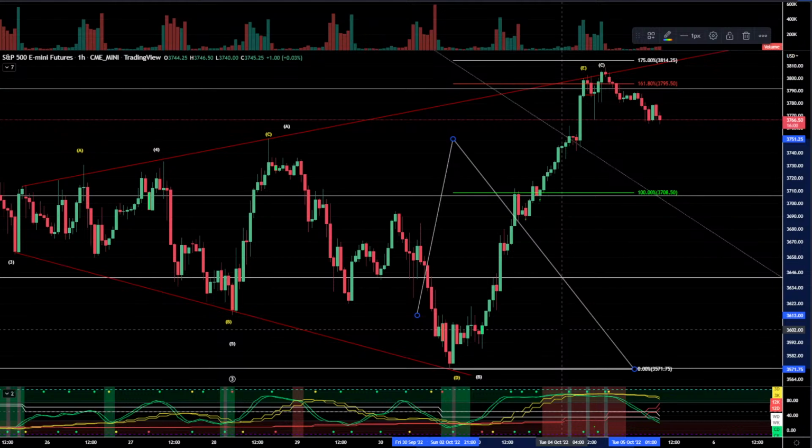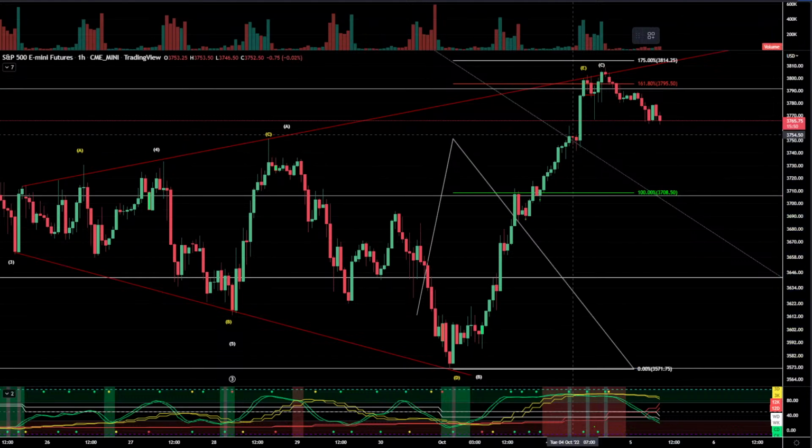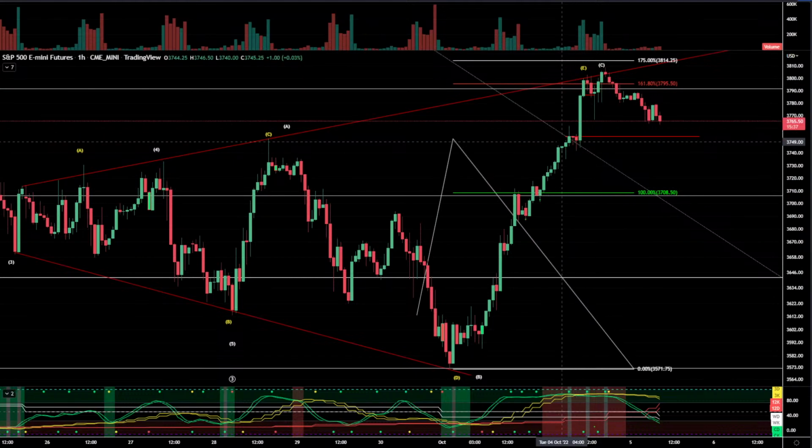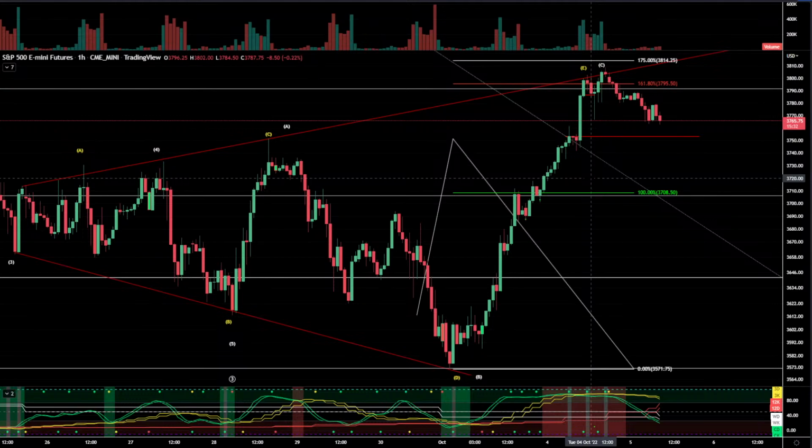So if we don't see accelerated selling from here, again, I talked about this yesterday as well. A couple things that I want to see. This right here, we need to break that level. That's at about 37.53. Again, that's where this hourly candle got rejection. We had another rejection there, another rejection there, and then finally we pushed through. But this established some price acceptance, so you would expect there to be some support there. Just like what we're seeing right now, we're starting to see some support at this level right here.